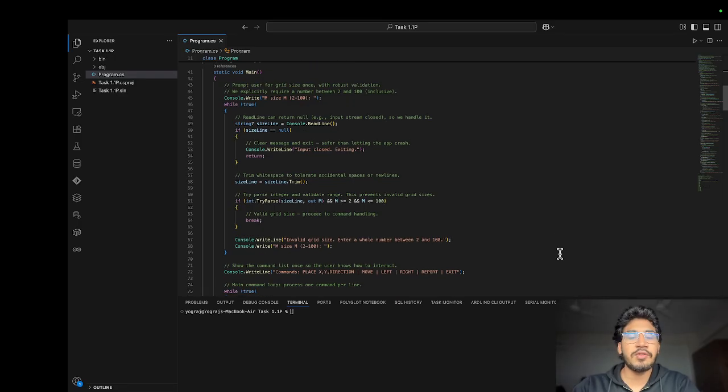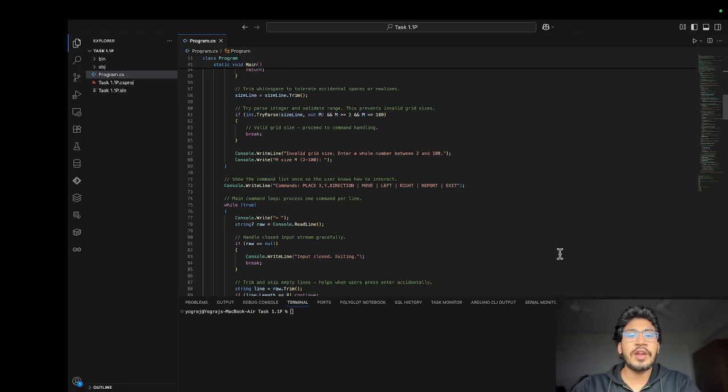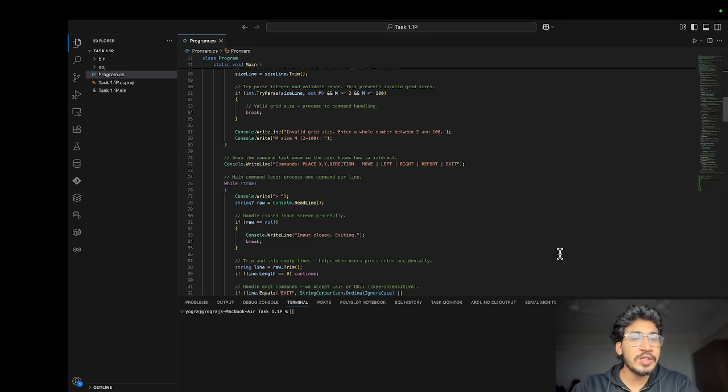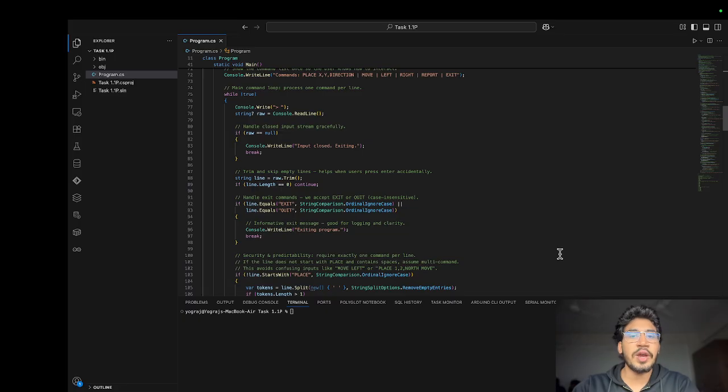After that it will do some error handling or exception handling. When there is no invalid input, it will go further. It will take the command place x y and direction, and it will check the direction as well. It will check whether the robot is placed or not. After that it will check whether the coordinates are right or not, and if I go to any invalid move, it will show that this is an invalid move, so you don't do that, because your robot may fall from the map here.